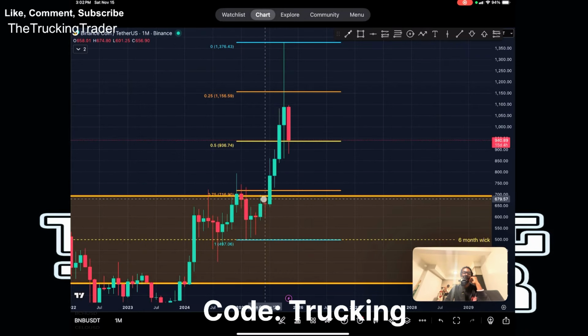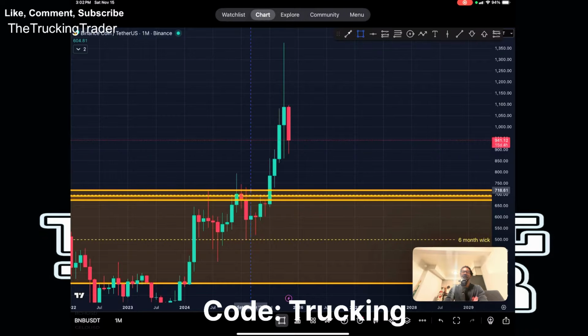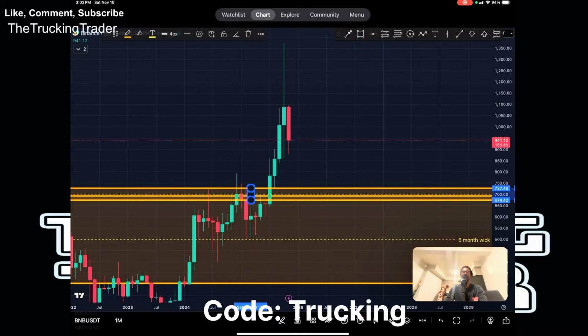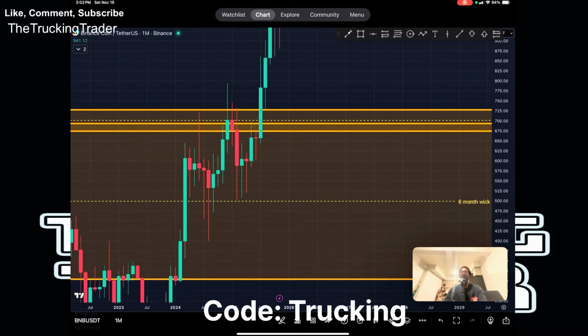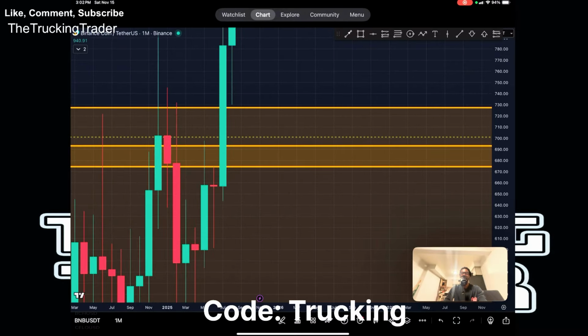We have a gap down here on the 1-month time frame that we can use, right? So what I would do is box up this gap just like I'm doing now. If you don't know the gap that I'm referring to, I'm going to zoom in for you. This is a fair value gap right here. So I'm going to box that up.